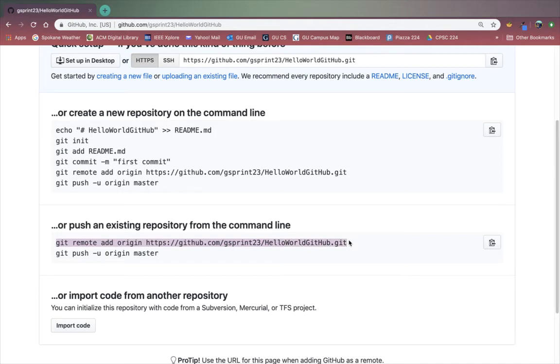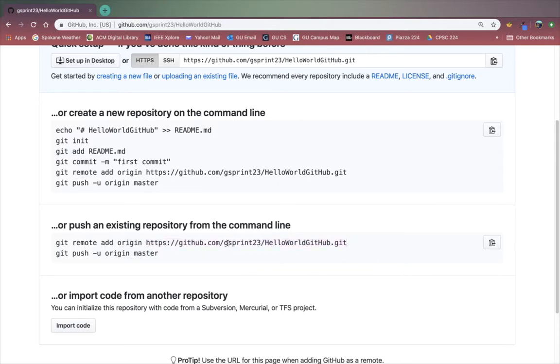Let's take a closer look at this first one. So git remote add. We're going to add a remote to our local repo. This will be kept track of in the .git hidden folder that I just showed you. After remote add, there's a name here. This is an alias. Typically this is origin, but you could change this name if you wanted to. And then we have a URL. This URL is unique to your repo.